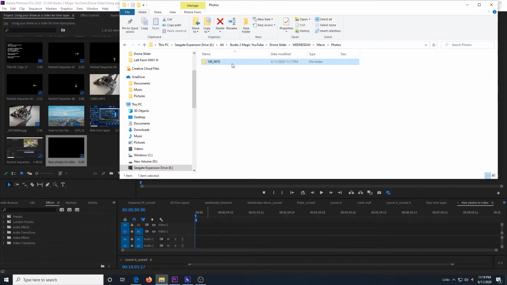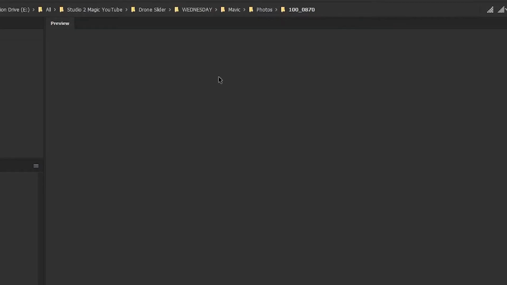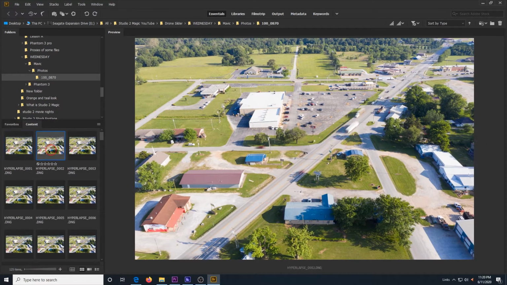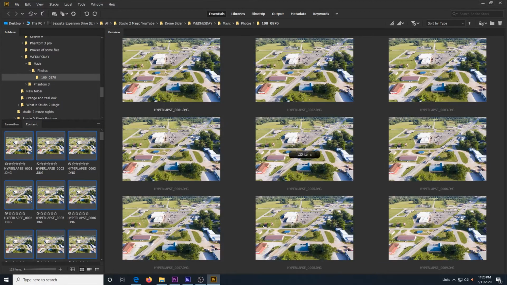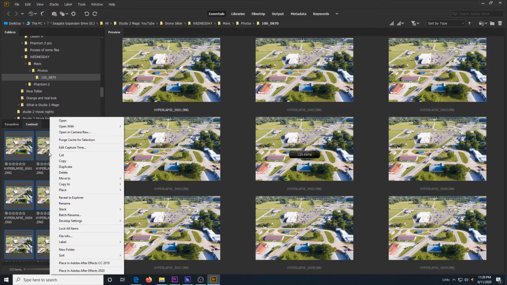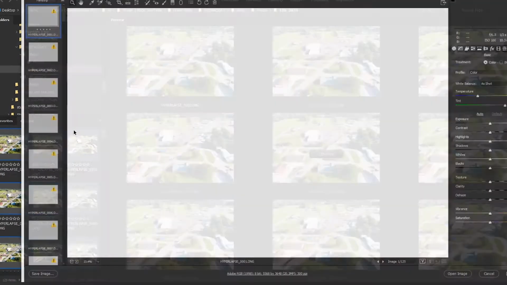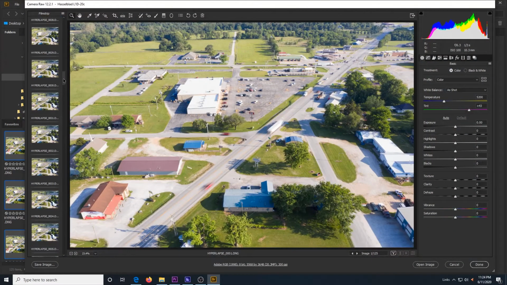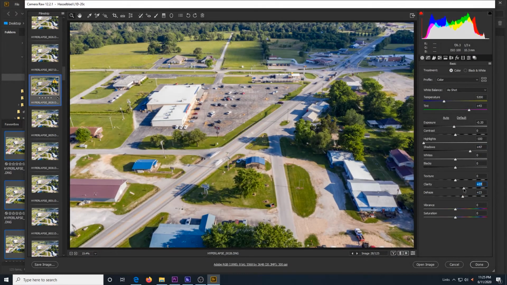Make sure that all of your images are in a folder together and select the first one and choose Open in Adobe Bridge. In Bridge, make sure that you can see all of the images in your content folder and click one, then hit Ctrl-A on a PC to select all of the raw images in the folder. Now, right-click an image and select Open in Camera Raw. All of the images should be on the left of the screen in your raw editor, and the image selected should be showing on the big window. Select an image to edit and do your editing.